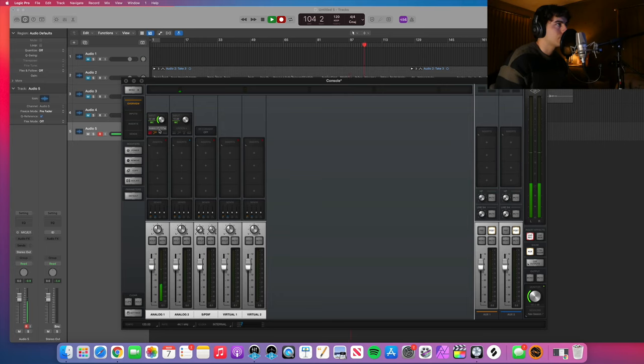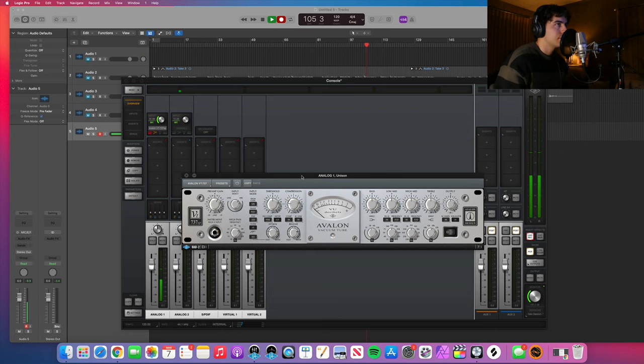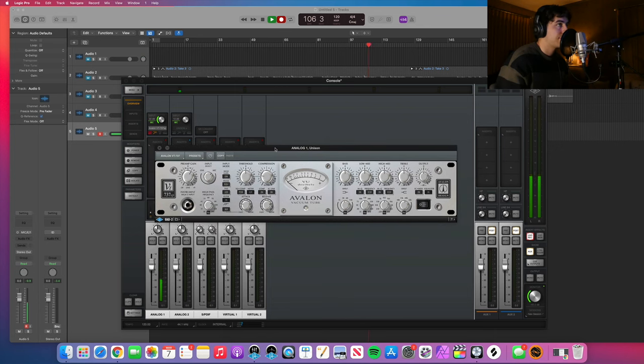So now let me switch this Avalon on. This is a preamp that you would have to buy separately, but I bought them because I think it's worth it. It's expensive, but at the same time, if you really have an appreciation for analog sound and analog gear, then to me it's really worth it, because the stuff is really expensive as hardware. So I'd rather just spend the money on the plugins and be able to do everything within my computer.